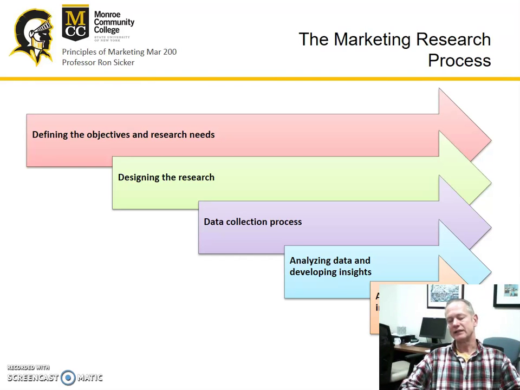What are the research questions that you're trying to find out or figure out? From there, you design the research. You determine what type of research. Are you going to do primary research or secondary research? Primary research is research right from the horse's mouth. Secondary research is research that's already been done. You can find it on Google, or you can find it in libraries or on databases out there. Then once you determine whether you're going to do primary or secondary research, then you determine the data collection process.